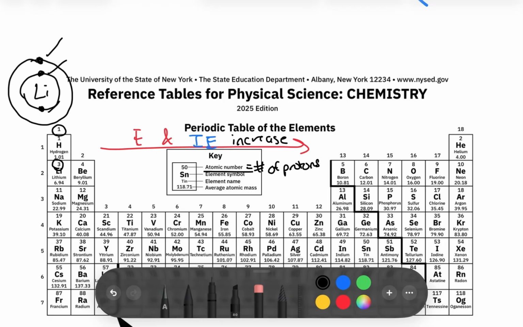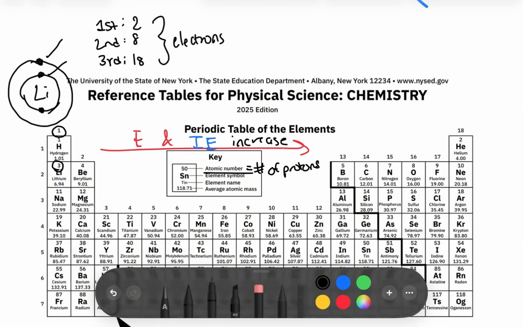But a quicker way you could have done this is that if you know the rule between the energy levels, you know that the first energy level or the first innermost shell is going to have 2 electrons. The second shell is going to have 8 electrons, and the third is going to have 18. So that's the standard. That's the maximum amount of electrons that you should have in each shell.